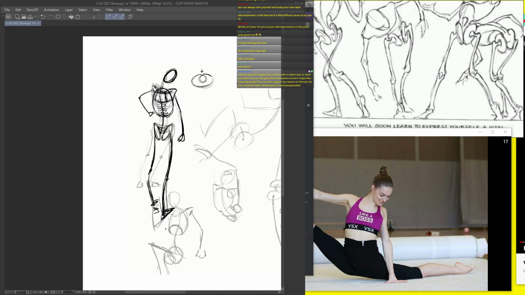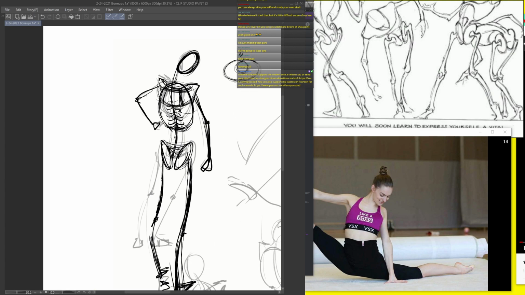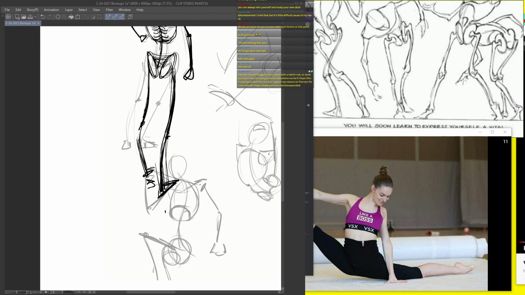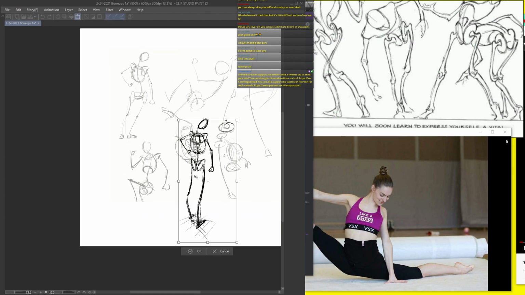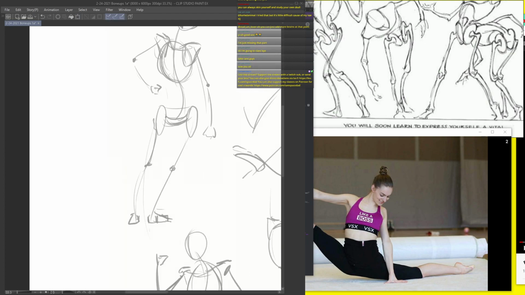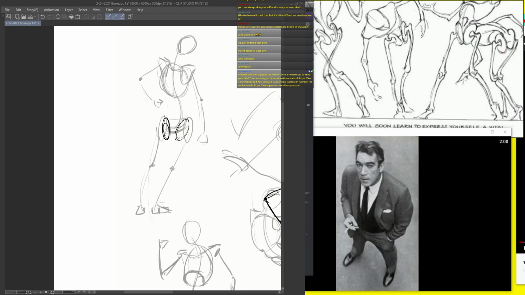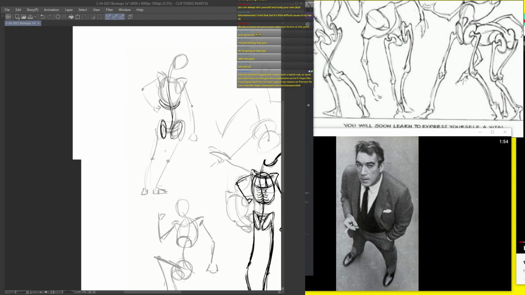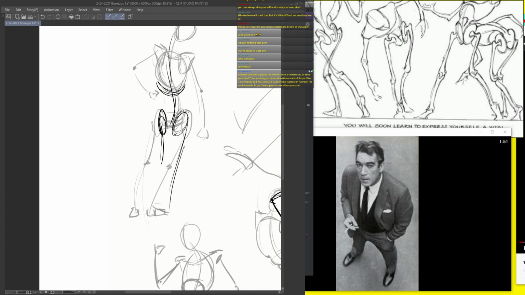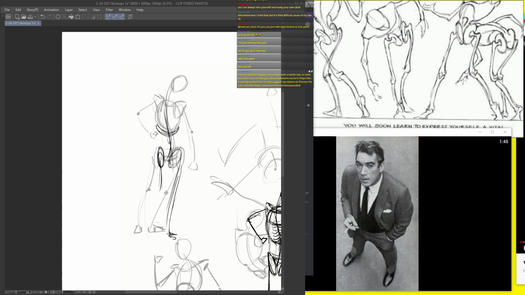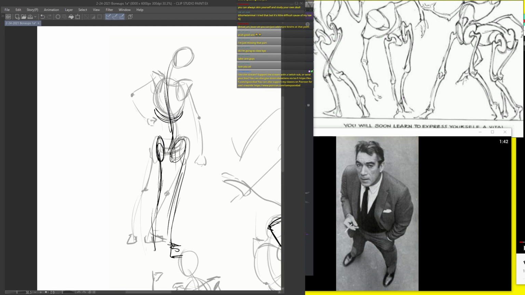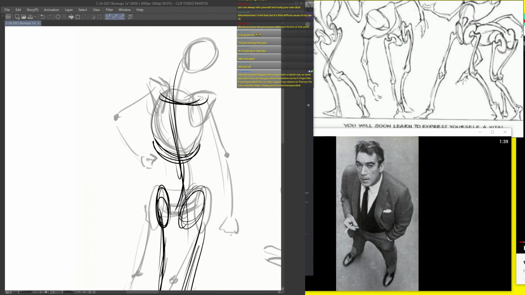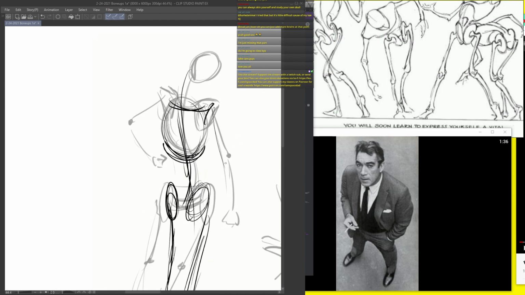Anyway, I kind of like how this guy's feeling now. And then I'll just add a floor grid here. So I kind of deviated from what you did to an extent. Let's do a little simpler version of what I fix here, where I just fix the legs, get him in the right spot, maybe fix the rib cage just a little bit. Let's try to get it balanced. Should get him a little bit more proportionate. Did I make the legs a bit short? Yeah, I guess the legs are a bit short.